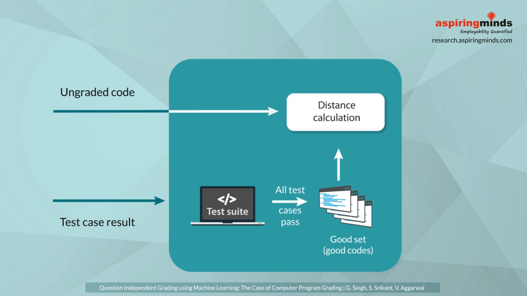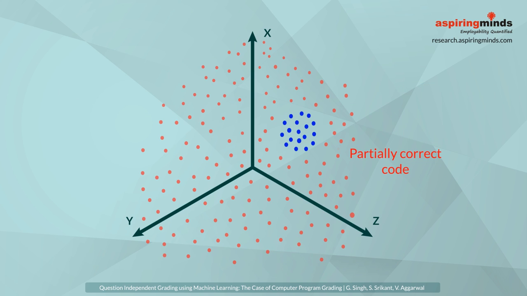The distance of a code from the good set in the feature space is a question-independent feature. For any question, grade is inversely proportional to the distance of a code from the respective good set. Once we have enough good codes for a new question, we can derive the distance feature and apply the generic model.